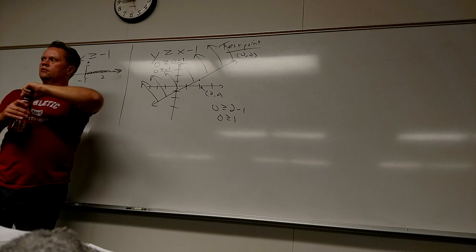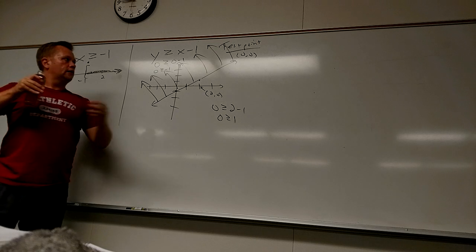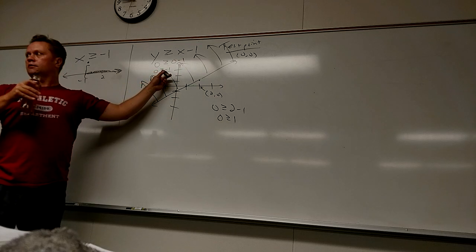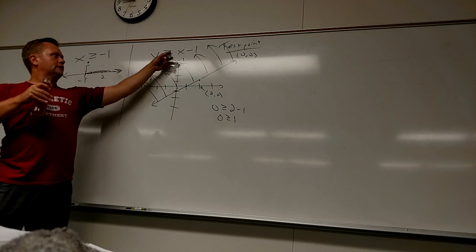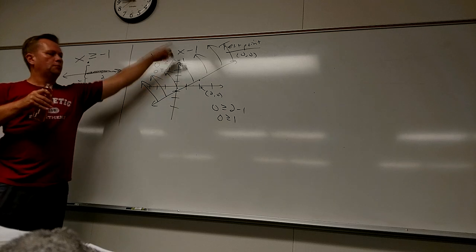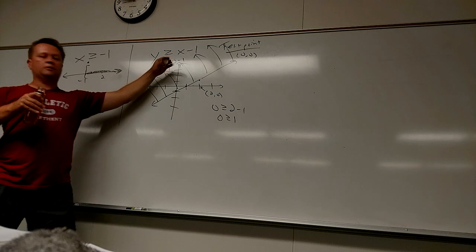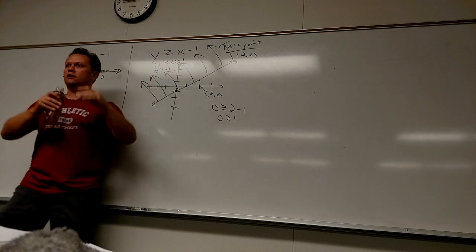That's the only work you have to show, just the graph, for these type of problems. And then if you use a test point, you got to show me that. If you do it by sight, it's greater, so where are the y's bigger than this? Up. That's why you shade up. That's the quick way to just look at this. But again, like I said, when it gets really steep, it gets weird.